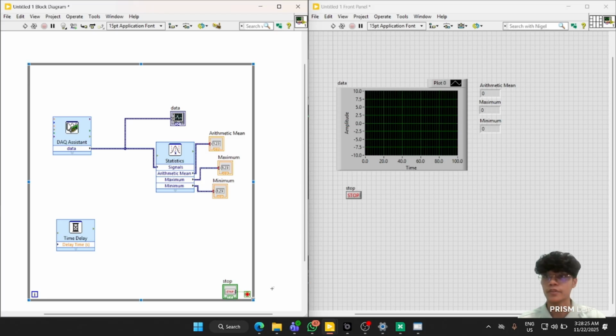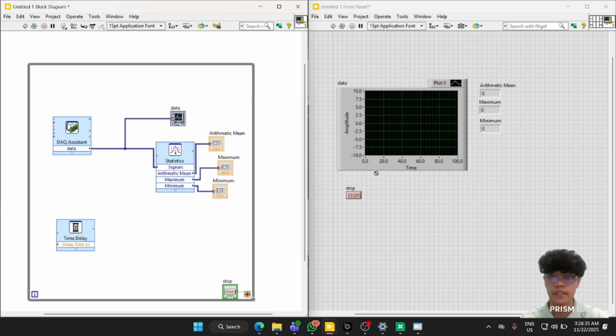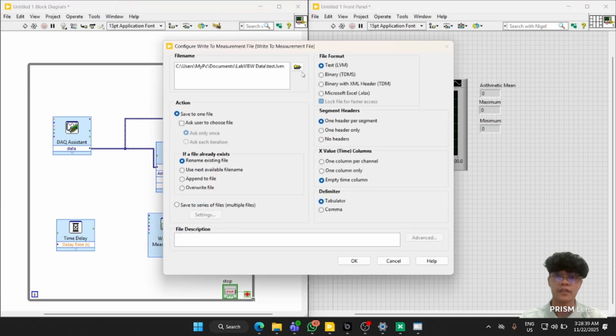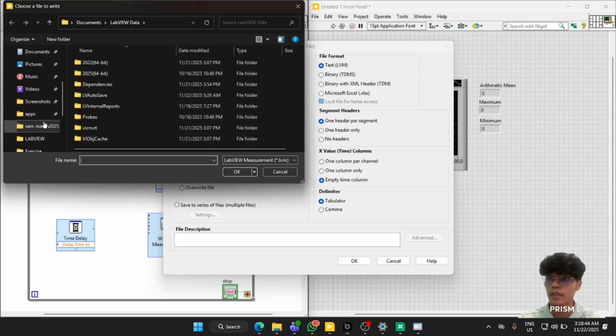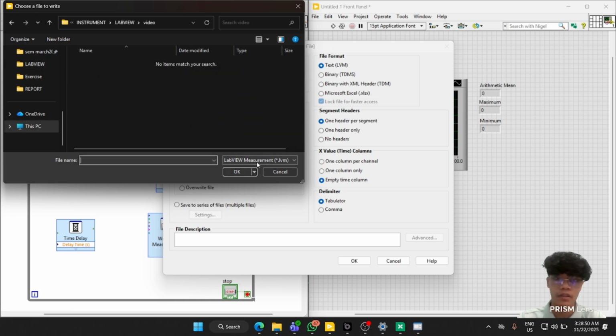Next, what we're going to do is go to the block diagram again. We can find Write Measurement File. Okay, right there. Okay, here we can choose where to place our data.